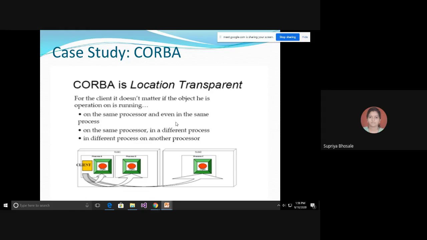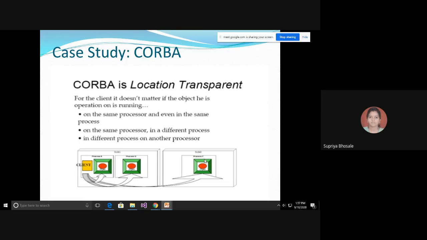So on the same processor, even in the same process, like shown in the diagram, in a different process, and in a different process on another processor, all these three scenarios will be covered in case of CORBA: the same processor, the same processor but different processes, and different processes on another processor.